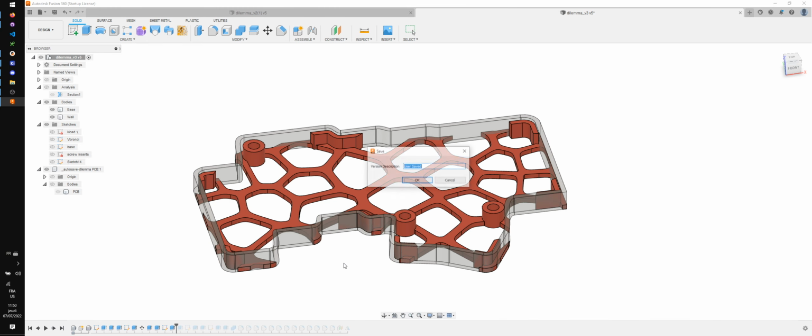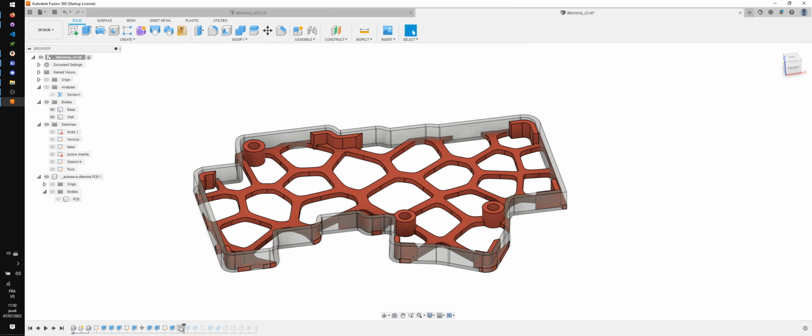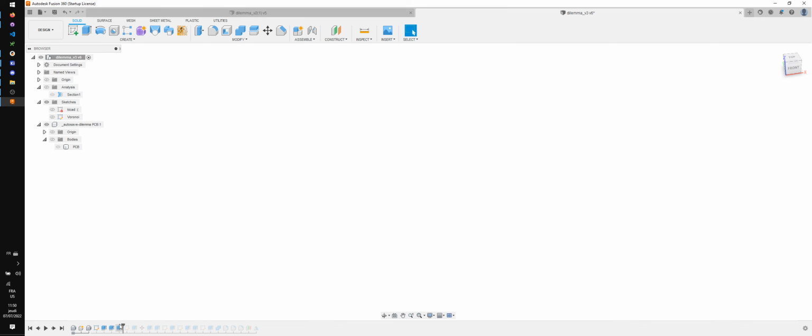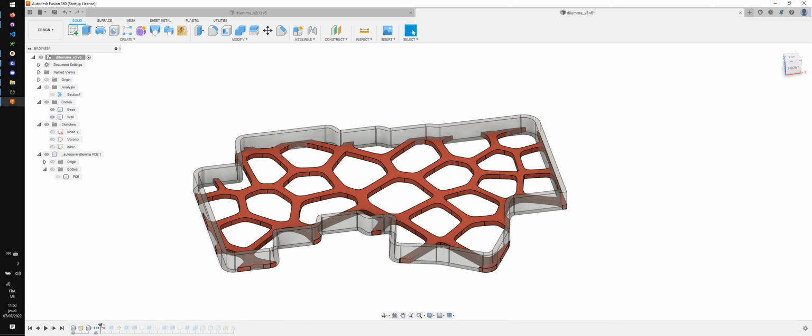Right, that's starting to look quite okay. So one thing that I see is missing. Okay, this we don't need anymore. What is this? This is a tenting puck. Okay, I'm gonna go again to the timeline, and I'm gonna make groups. So this is gonna be a group. This is also going to be a group.